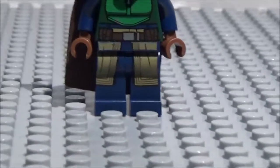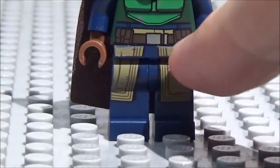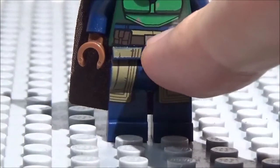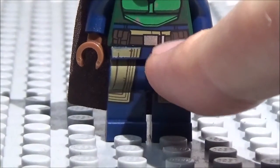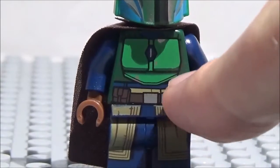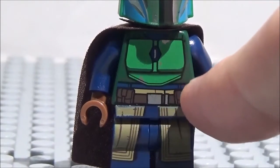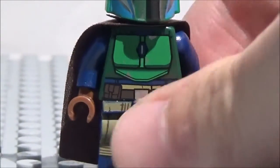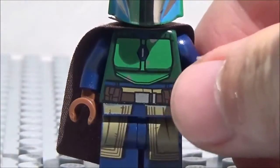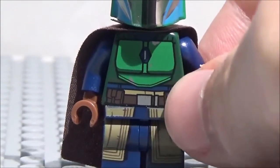Very cool cape design. I'm sure they've probably used it in the past, but it's a pretty recent piece and it's very cool. The legs are a nice shade of navy, and you've got this little waist cape thingy going on there. It's in tan with some dark tan and brown colorings to give it some more detail. You've got the top here, you've got the belt in brown as well as the silver buckle. Continuing on to the torso, of course the buckle and the belt is on the torso with some pockets as well.